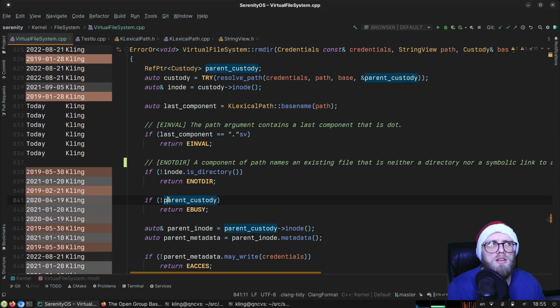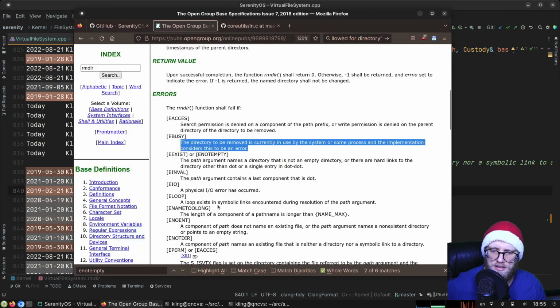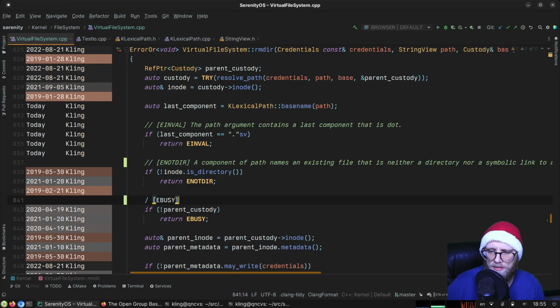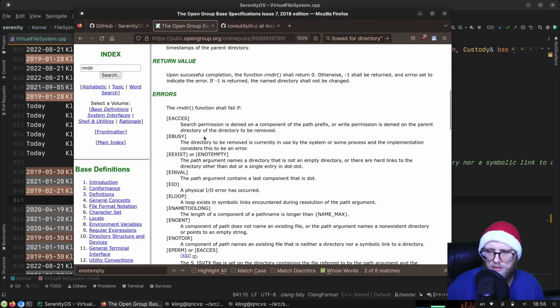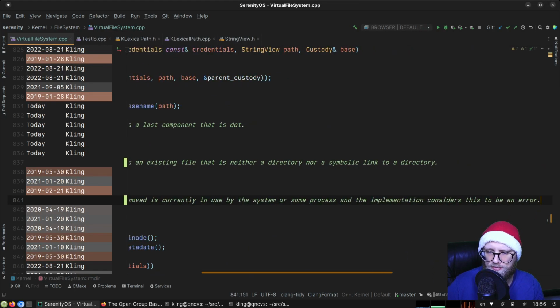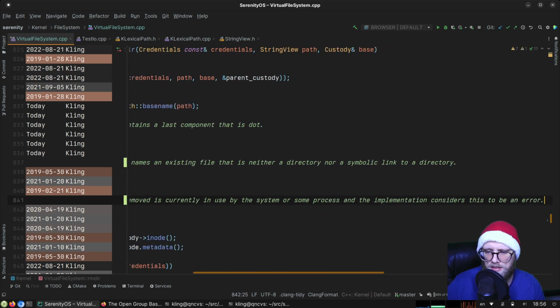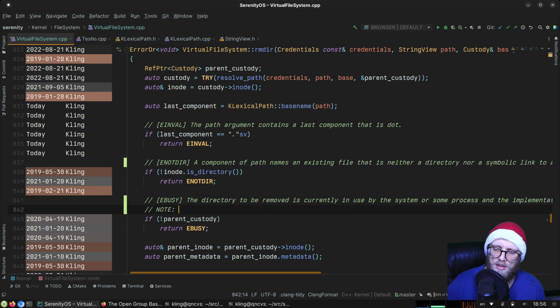If no parent directory, the root does not have a parent directory. So I guess that is actually that. Well, we could expand on the comment a little bit. So we'll do this, and then we will expand on this and say, note, there is no parent. That means we're trying to rmdir the root directory.